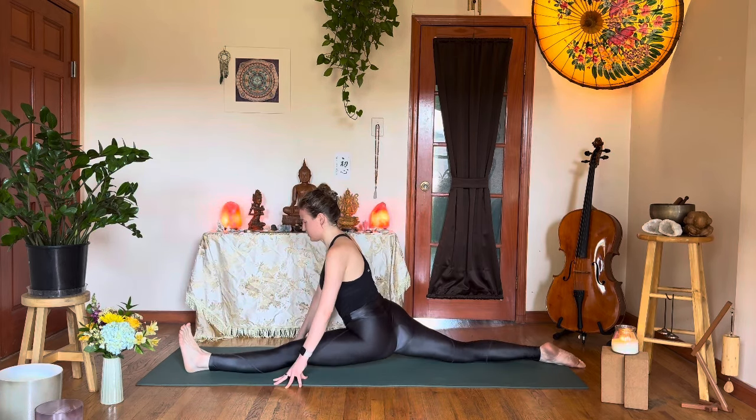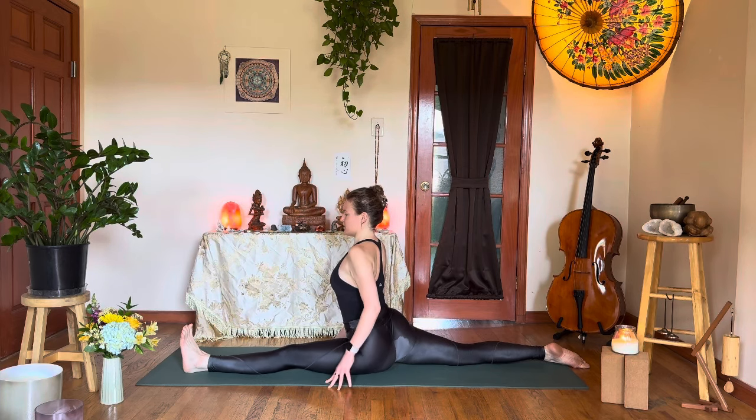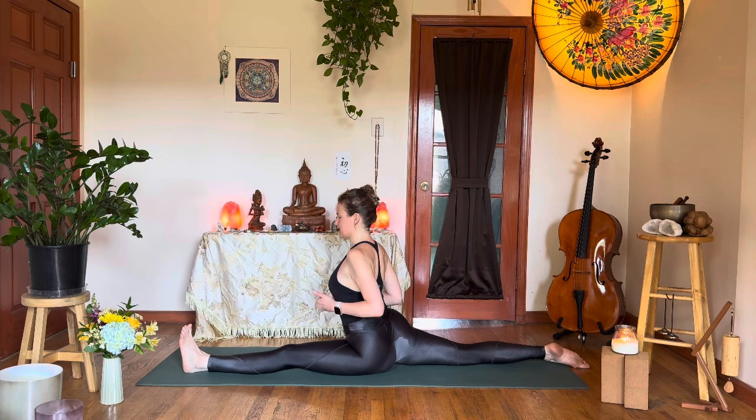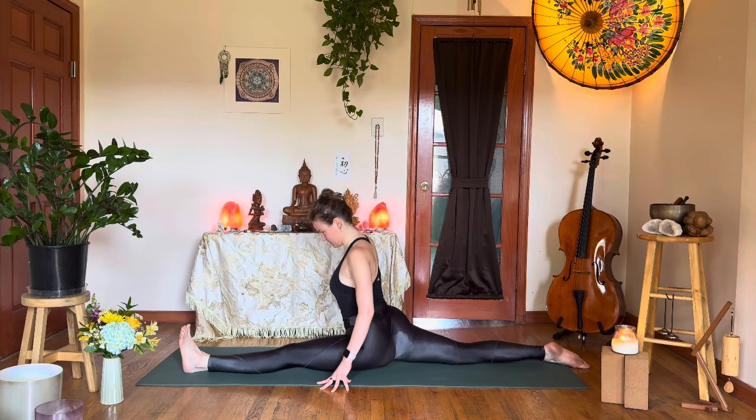Left side for me is quite different than right. Breath, breath, breath. So here I fidget, which is to me an indication I'm avoiding. So deep breaths into the intensity, the communication.